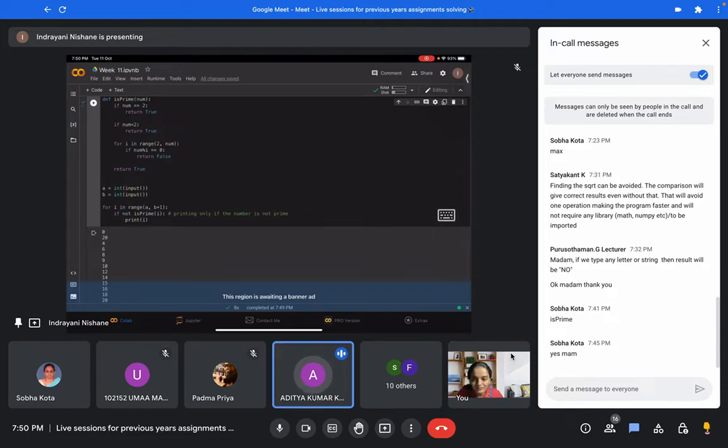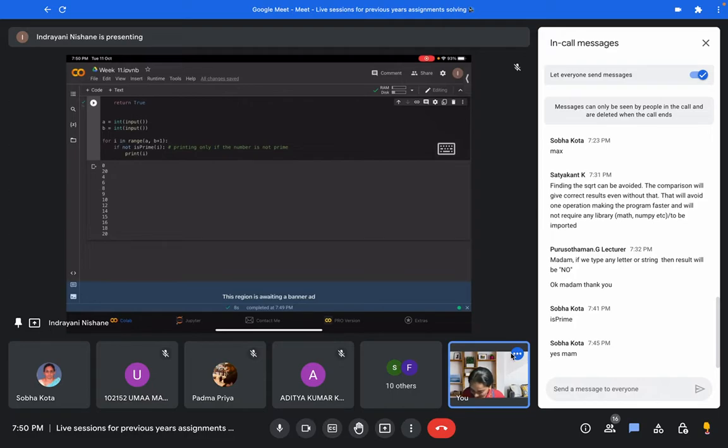Ma'am, it has printed the right numbers. 3 is not prime. Oh yeah, it is not prime. I don't know why I'm thinking it will print all the primes. So now it is working correctly, right? So 4, 5, 6, 17 is not there, 19 is not there, 13 is not there. Yeah, so now it is working fine. So one of the important lessons today was to check all the outlier conditions and modify our code accordingly. So we are done for the day.